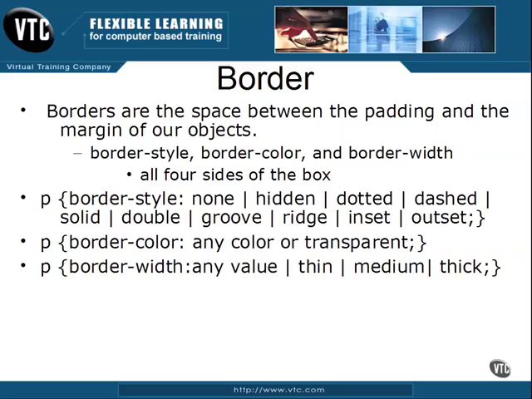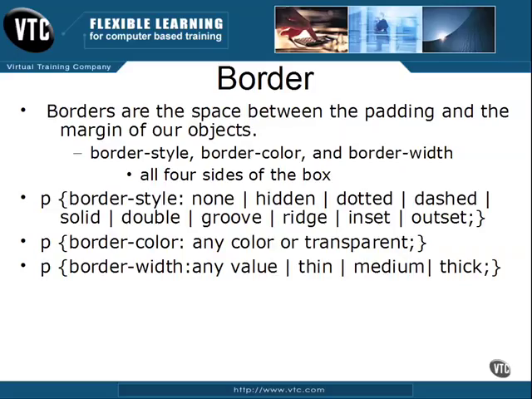With border width, we can use any of the measurement systems that we've seen. We can use our absolute and relative measurement systems, and we can use some keywords such as thin, medium, and thick. Now these keywords, thin, medium, and thick, are going to be determined by the browser, so there's really no way that I can give you an equivalent to that because it differs throughout your different browsers. Some browsers will read thin and write it as a 1 pixel line, and others will read it as a 2 pixel line. So there's a large variety between our different browsers. So that's how we're going to use our border style, border color, and border width.